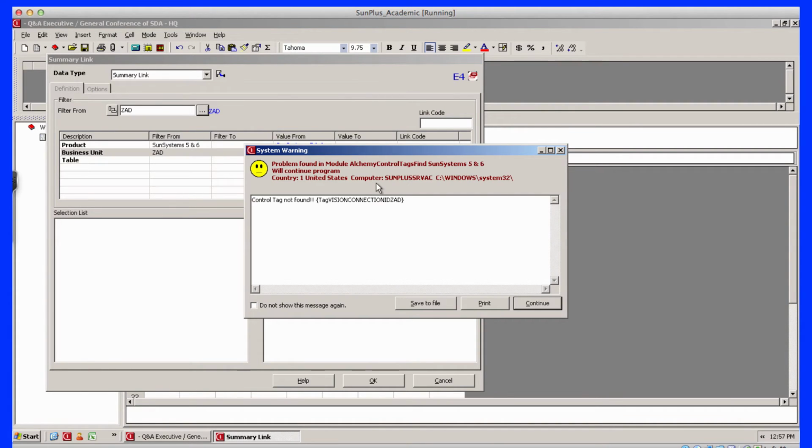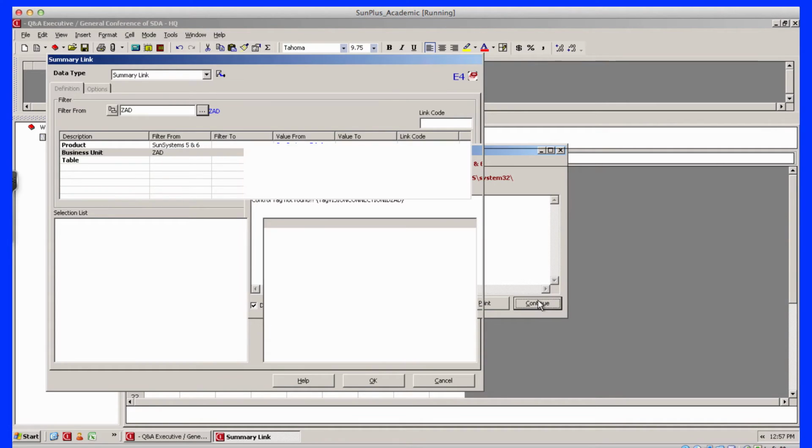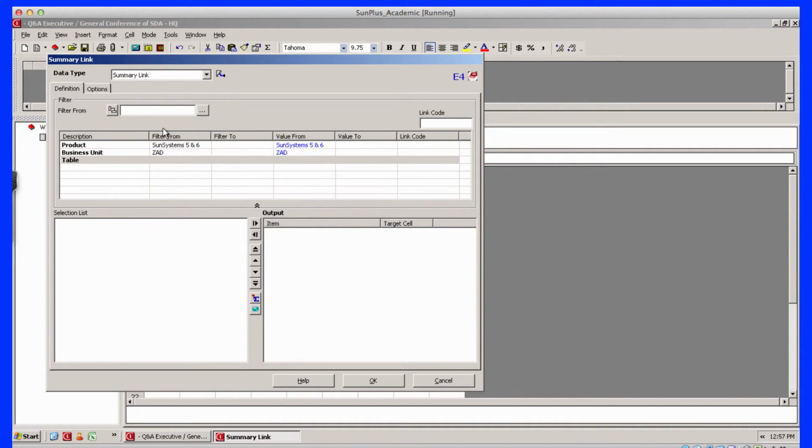And so we've got ZAD. And like I said, we're not editing out the problems. I get this little error message because I've set mine up wrong and have a little problem with my setup. A lot of Sun Q&A users simply never read these and just click this and continue. That's what I did, and it works fine. I like to read them.